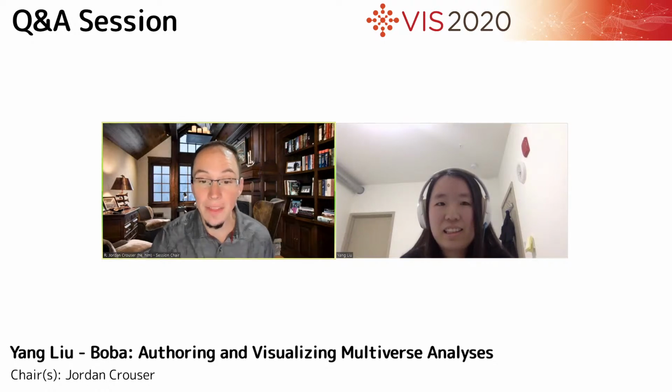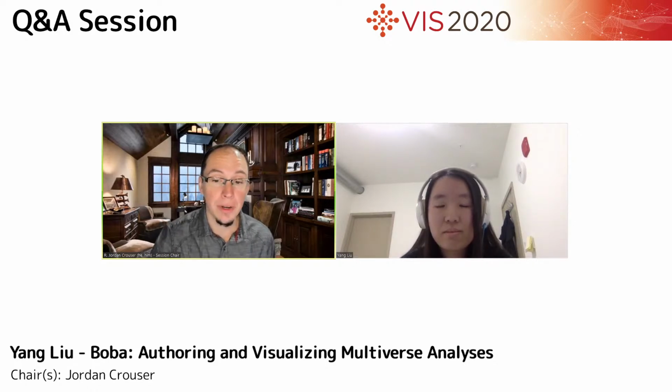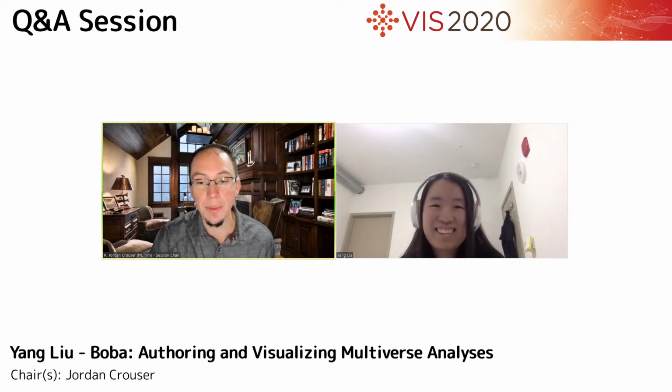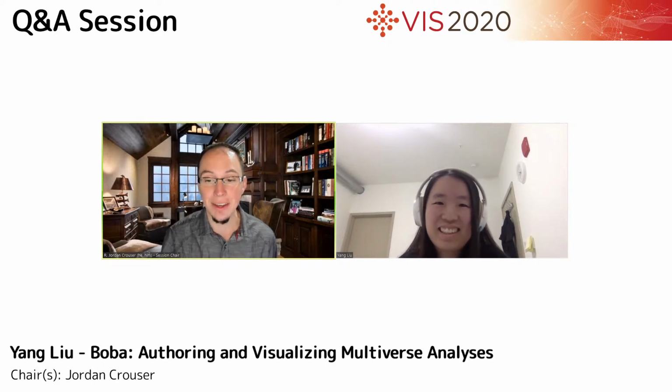Great, thank you. And then I have a question from Jason Dykes. I think this will be our last question just due to time. Jason says, wonderful, but if the public can't deal with uncertainty, see yesterday's panel, what's going to happen when we tell them that we're making decisions based on analyses undertaken in multiverses?